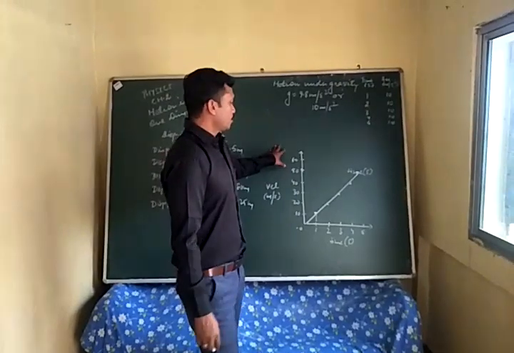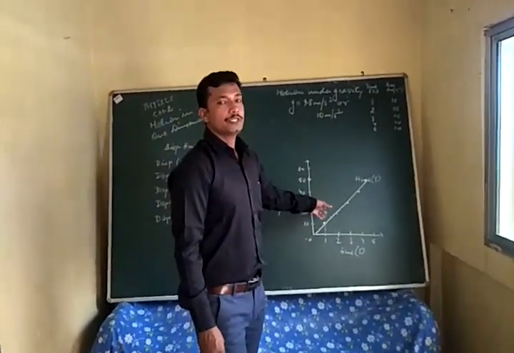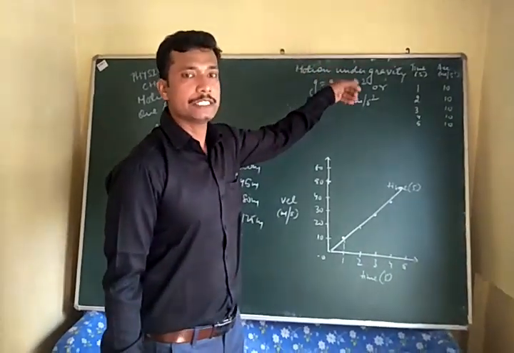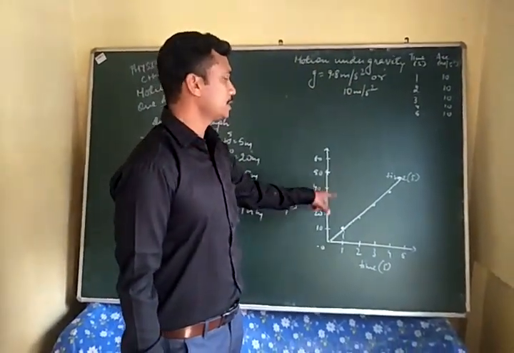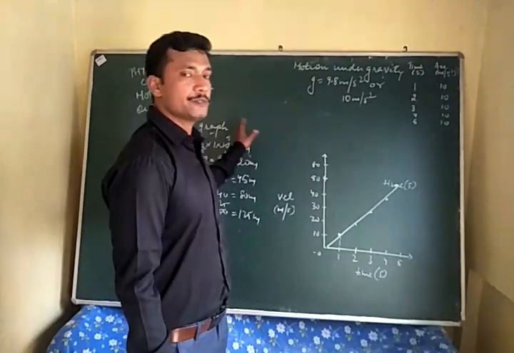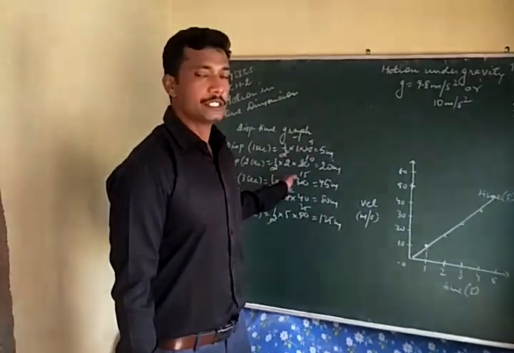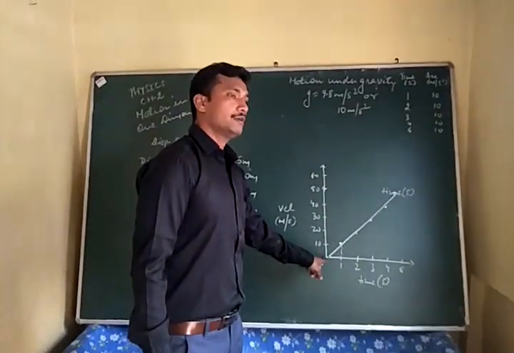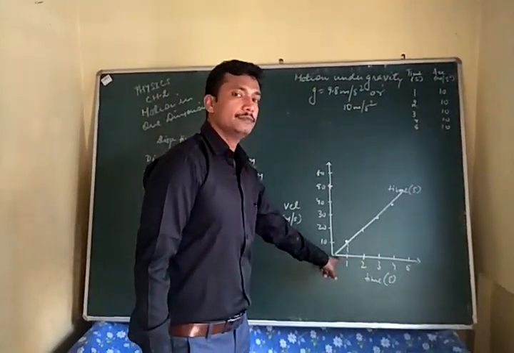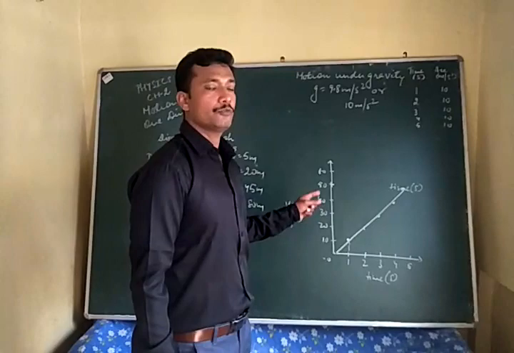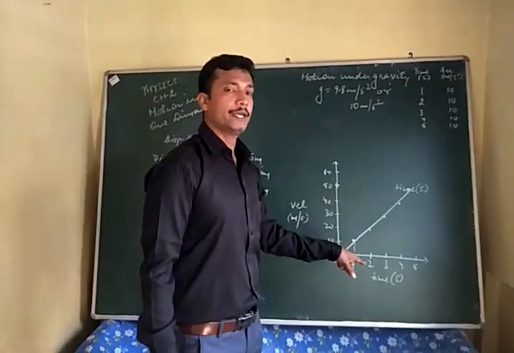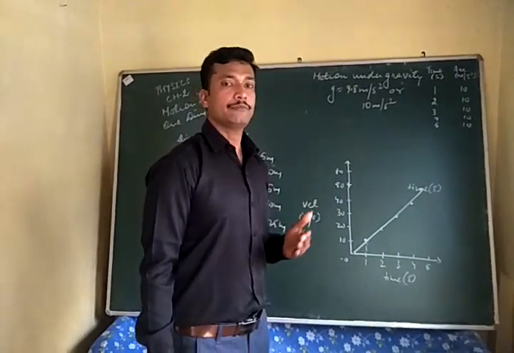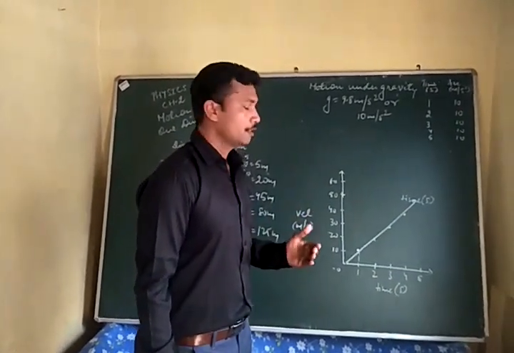Okay, so since we have already drawn the velocity time graph from the acceleration time graph, and using this velocity time graph we can find the displacement for each time. Let us see how. First of all, we can find the displacement after 1 second. You already know, to find the displacement from the velocity time graph you have to make a figure, and area of that figure will be the displacement.